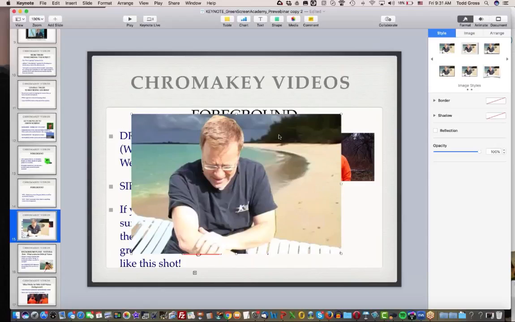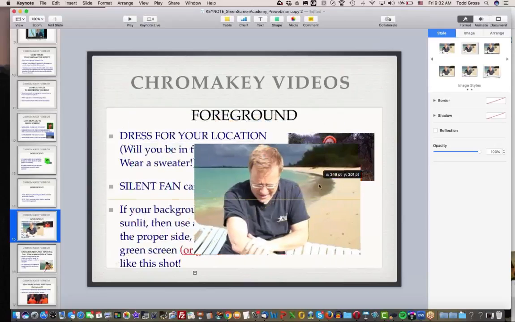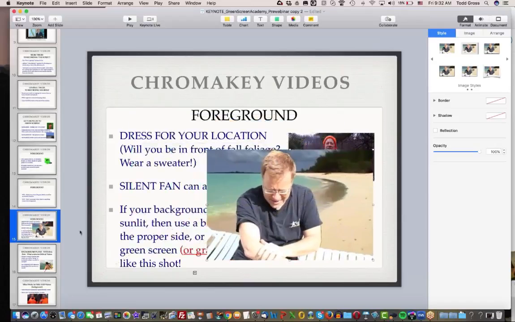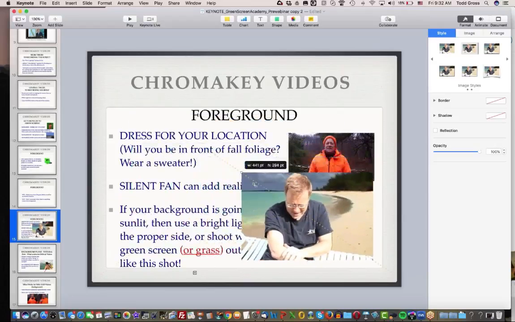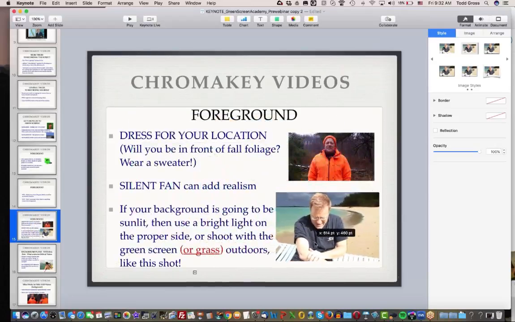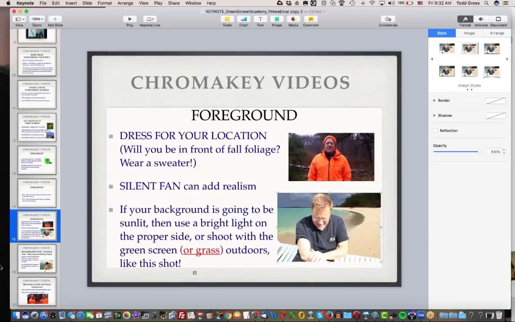It's hitting me on my left side, your right, my left, and it is matching the fact that I'm on a bright sunlit beach, which is the background. So even though this was shot outside, I was certainly nowhere near the beach. I was 100 miles from the beach when I shot this. But I did give a beach-like scene by matching the lighting. So I talked about matching the lighting earlier, taking that extra step, and that's what I did in that case.